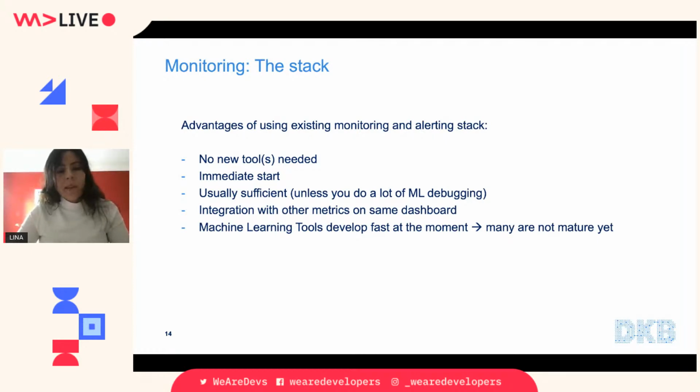And the nice thing about using your existing dashboarding is that you can integrate with your other metrics, for example, about latency on the same dashboard. And last point, it's also important to note that the machine learning tools develop really fast at the moment, and many of them are not quite mature yet. So it's nice to wait a bit and see which one makes it and comes out on top.